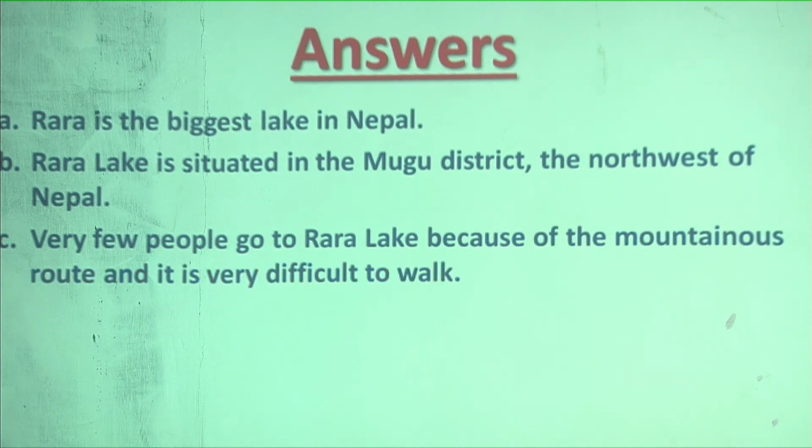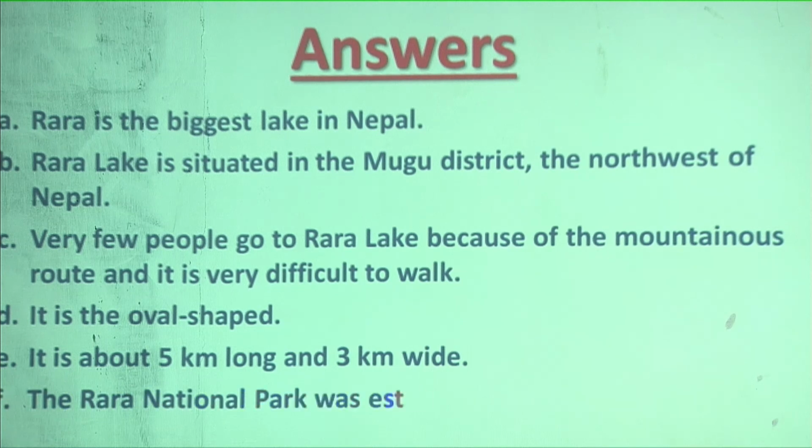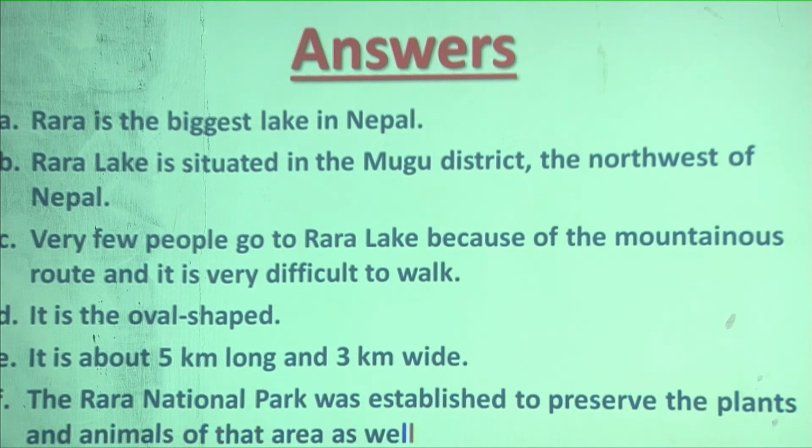Answer of question number C. Similarly, answer of question number D. In the same way, students, answer of question number E. Likewise, students, answer of question number F. So in this way, I already told you the answers and I showed you the answers on the screen. You can note them and make your corrections here, okay?